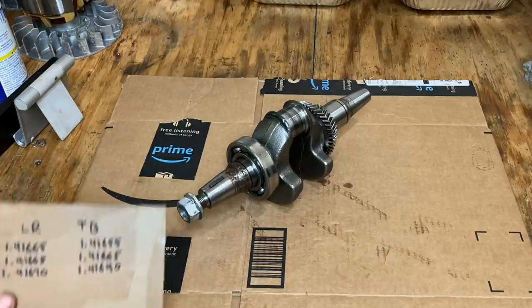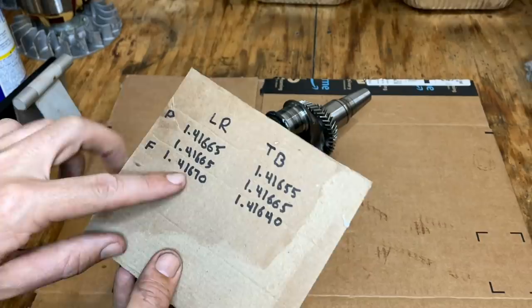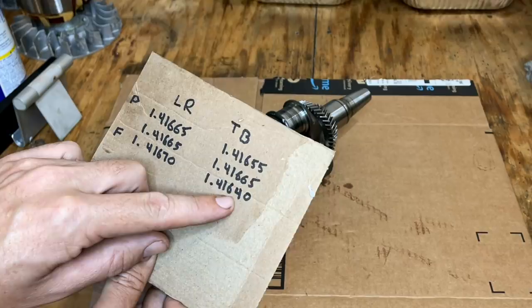And the results are in, and they're pretty good. From left to right, starting on the PTO side, you can see the largest discrepancy is 1/10,000th of an inch. And top to bottom, not quite as good, but not too bad. We see a 2/10,000th discrepancy. So I'd say we have a good crankshaft. Let's get that aluminum cleaned off that crank.